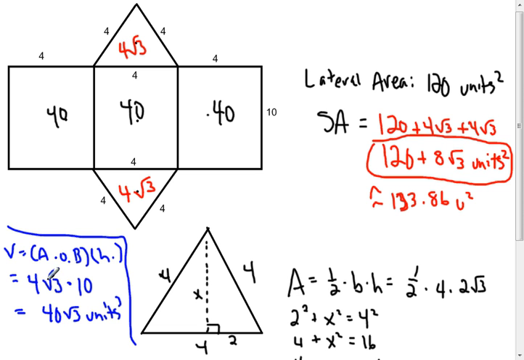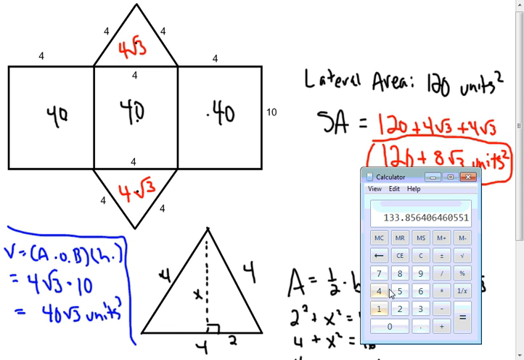And it works for prisms and cylinders. If we wanted to get this as a rounded answer, we would do square root of 3 times 40, and we get about 69.28. So if your teacher wants exact, leave it 40 root 3. If they want rounded, 69.28 or whatever decimal they want. Okay, so that is the volume and surface area of an equilateral triangle base prism.